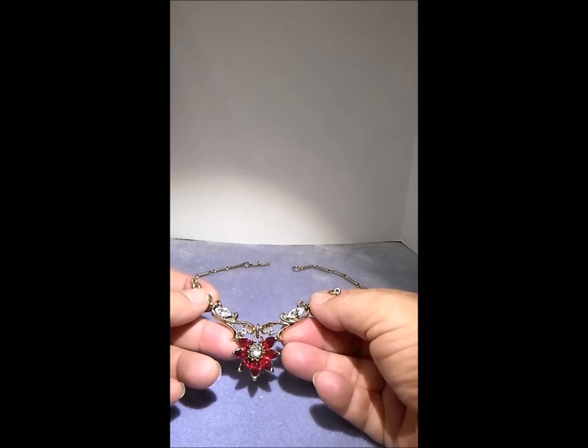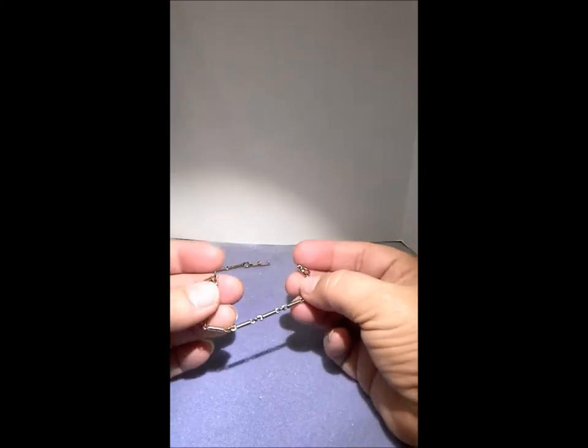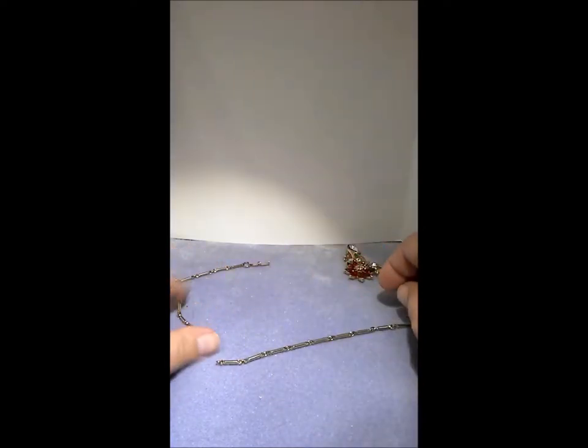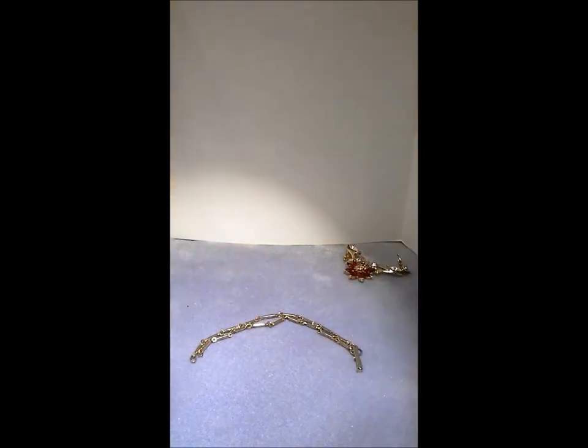So what I've done is I've already divided it into its component parts. So here's the centerpiece, which we'll retain as it is. And then there are the two side pieces of the necklace. Each of these is 5.5 inches long. And the clasp, the fold-over clasp, I'm not going to count that as being a piece of the length. But you can see when I put them side by side, they're pretty much the same length. Now, I figure I would need to add 3 inches on each side at minimum. So that would take it from 14 plus 6 to 20 inches.